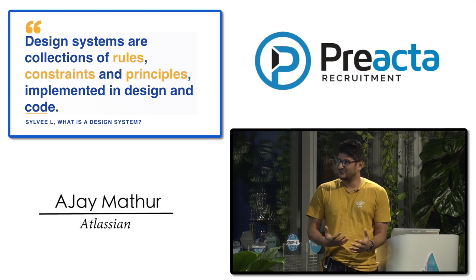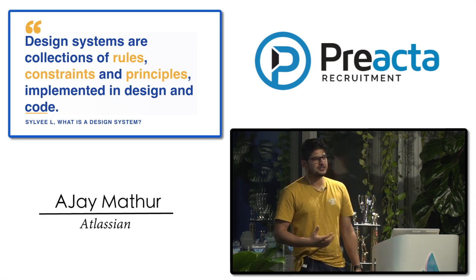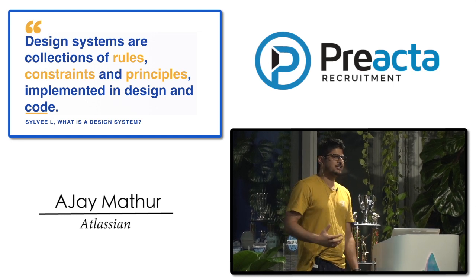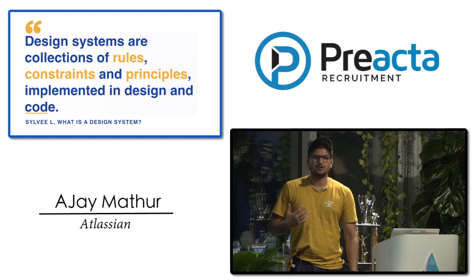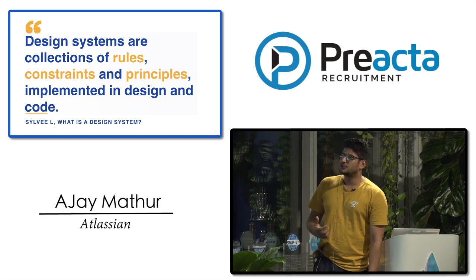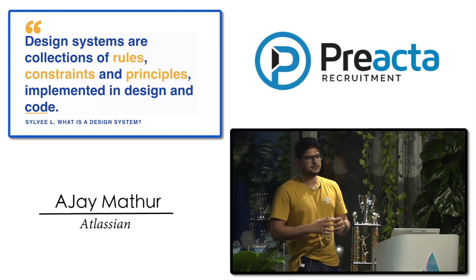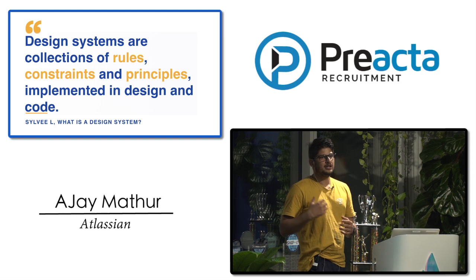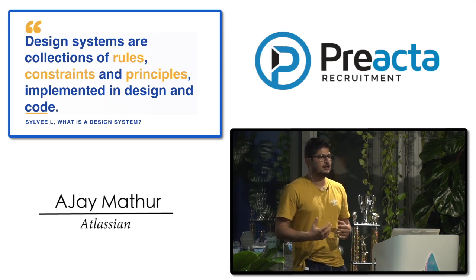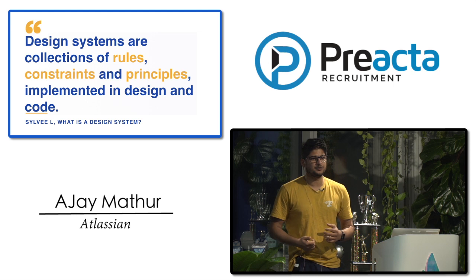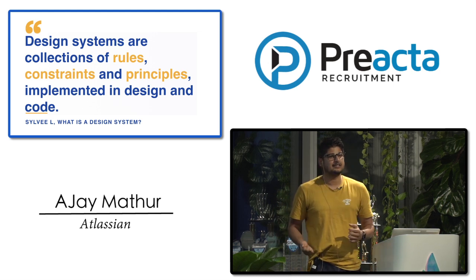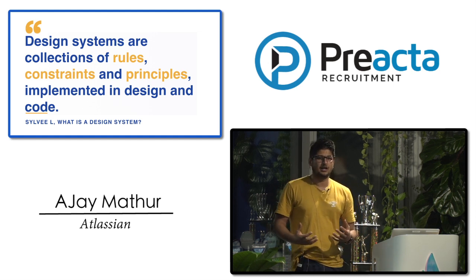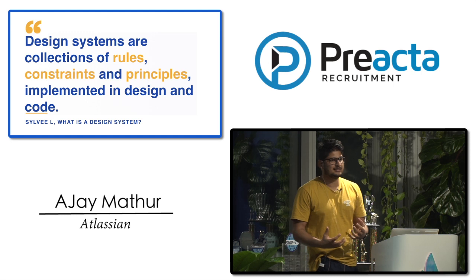So those are rules. Second is constraints. Constraints are something which you cannot go against. Think of a hard-coded constant in your code which you can never change. And principles are concepts around the component or anything that you build, and how it is supposed to be used. For example, if we design a brand color green, how is that green supposed to be used, and where? Is this green for success, and is there another green which shows there's a next step you can go through? These are principles around components, and they are part of a design system.